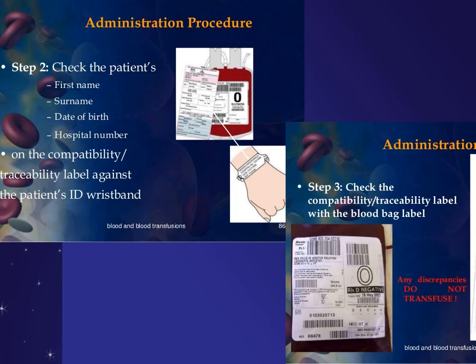Now check that the blood bag you have got from the blood bank is the correct blood bag. Check the donor's name, date of collection of the blood packet, the date of expiry, and the blood group with the details mentioned in the chit that has been sent by the blood bank. Then also check the patient's identity together with the chit that has been sent by the blood bank against the patient's bedhead ticket or the patient's notes.